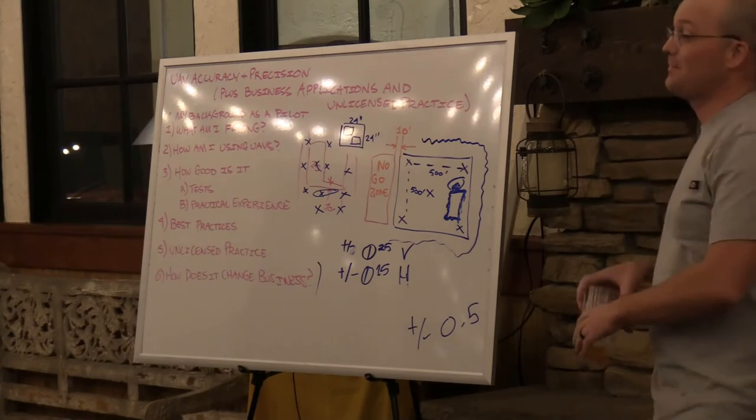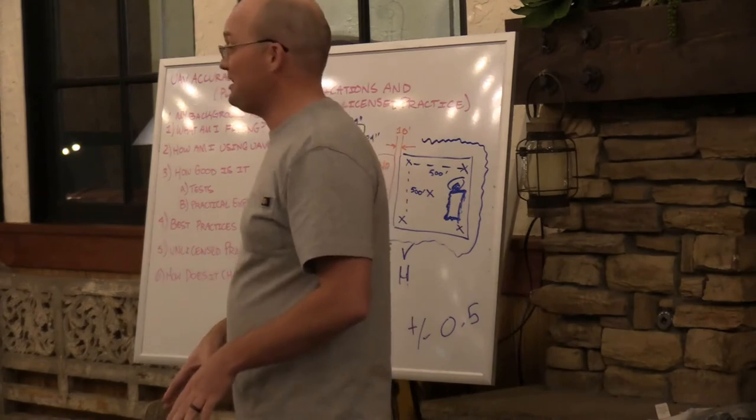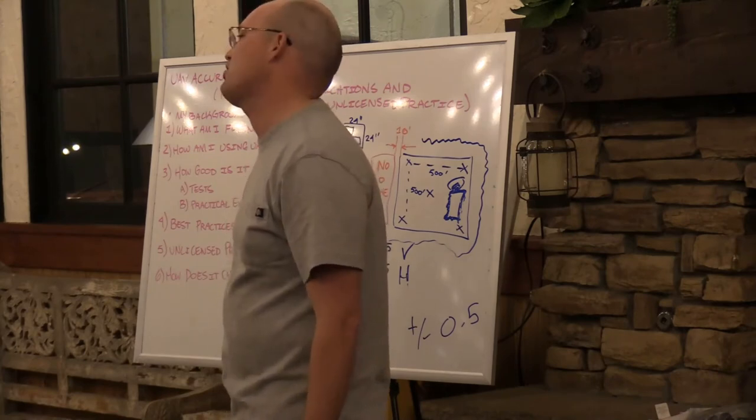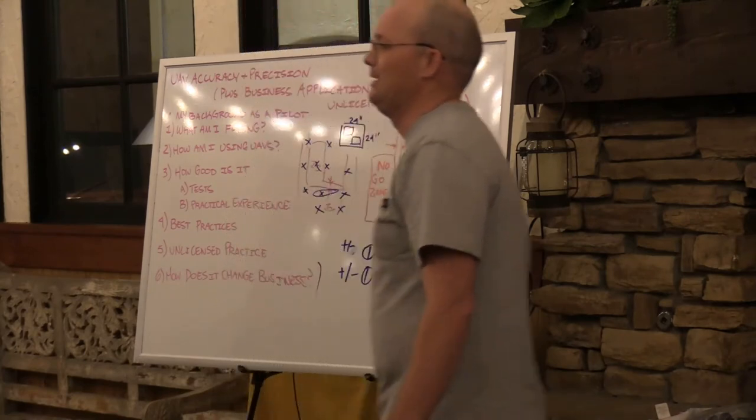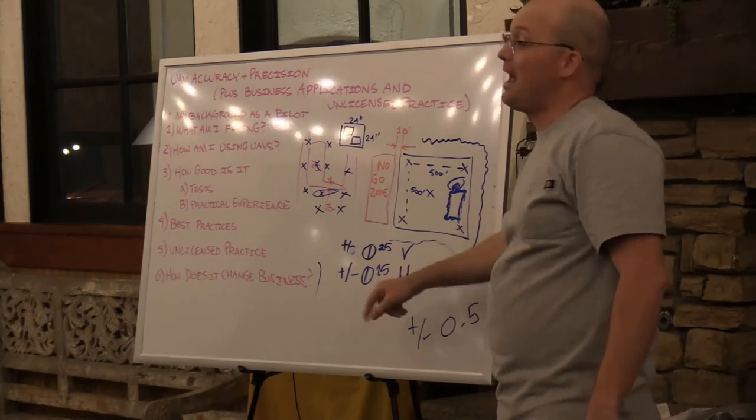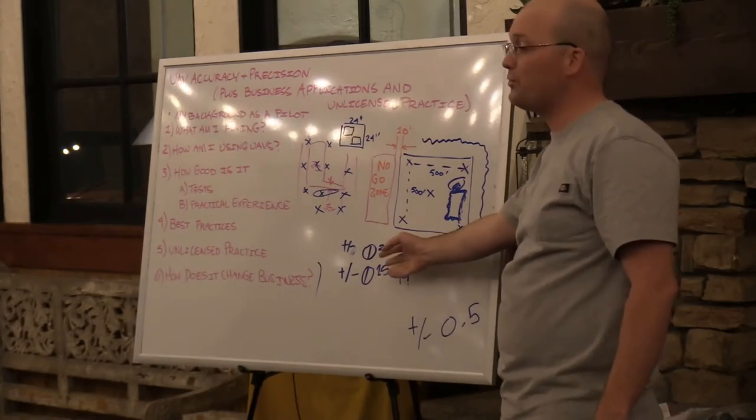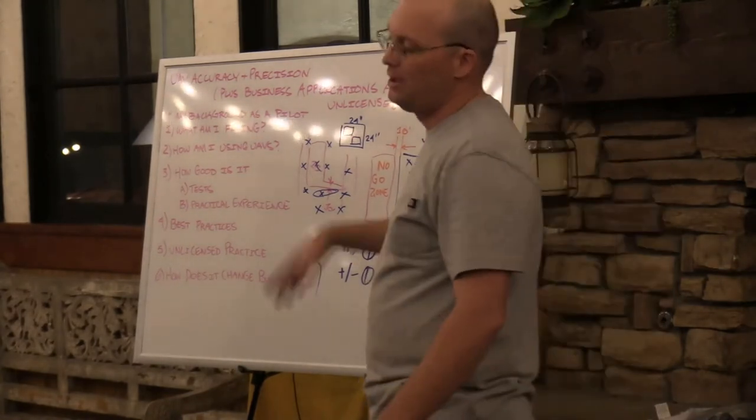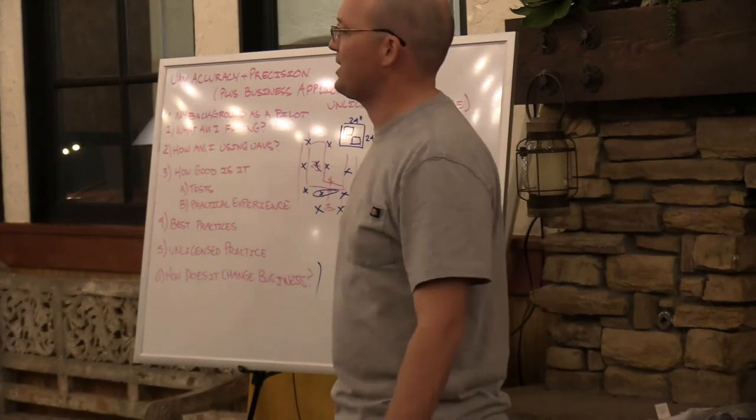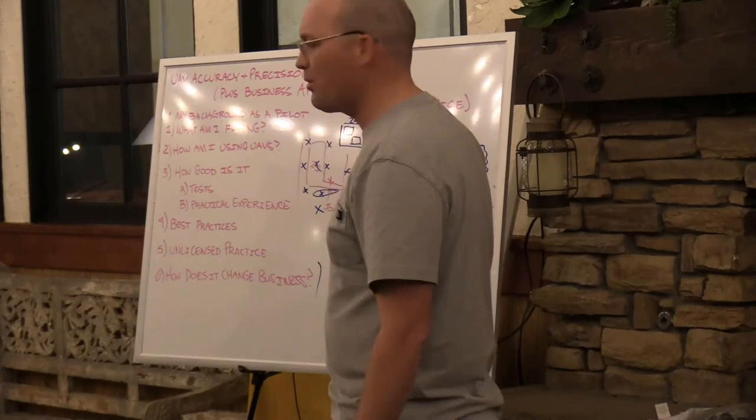They've got these little tiles now that come with GPS in them. You see them in the magazines. How good is that? Plus or minus two feet, it might be alright, but it's not this good. And I probably wouldn't stamp or sign it. I'm not saying everything you have to do has to be as good. When we're doing stuff for proposals or conceptual design, we'll fly with no ground control. You can process it and get a pretty good aerial. You just can't survey off of it. But you can do just conceptual level scheming or planning on that, so that works pretty good.